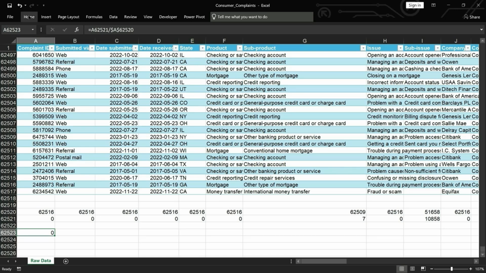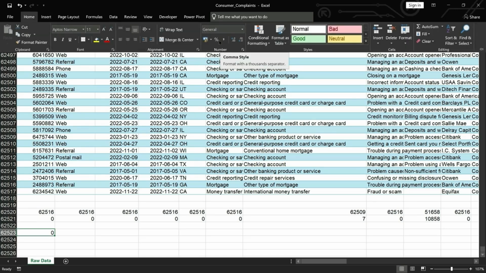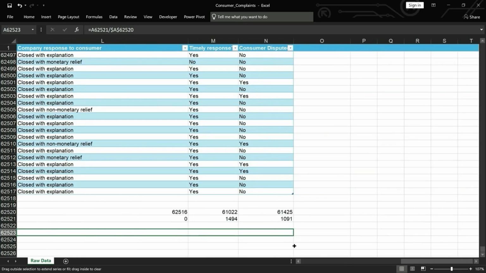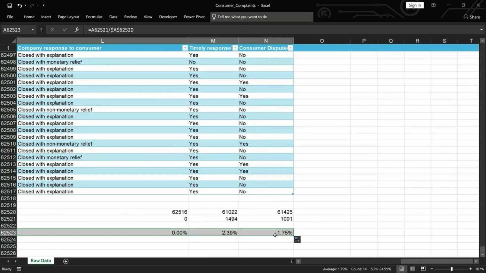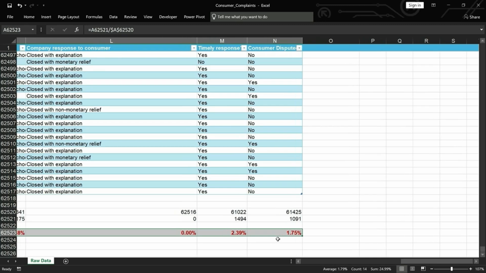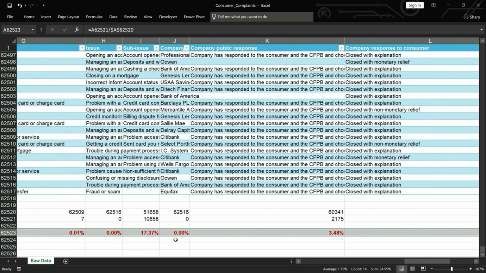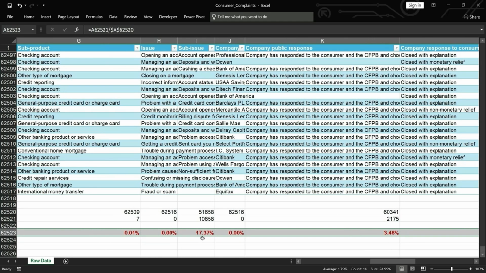We'll go to home, make it percentage, and also increase the decimal. Now for each column, see, we will also highlight this. So we have 1.75% of missing, 2.39% of missing, 3.48% of missing, 17.37% of missing.